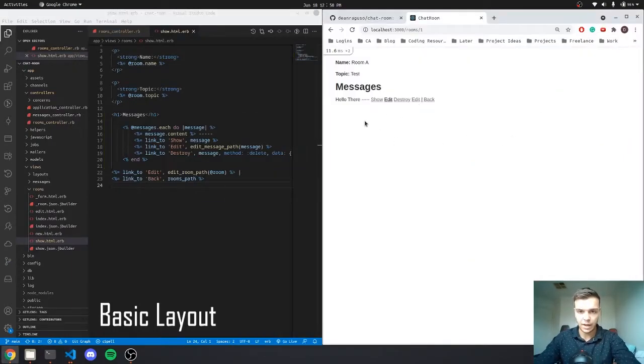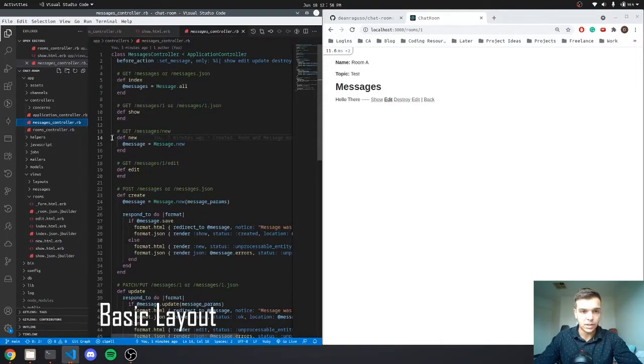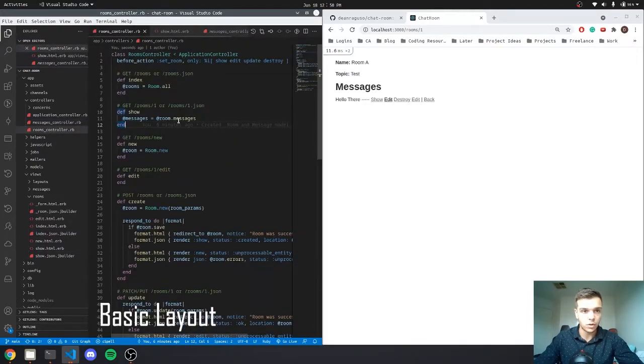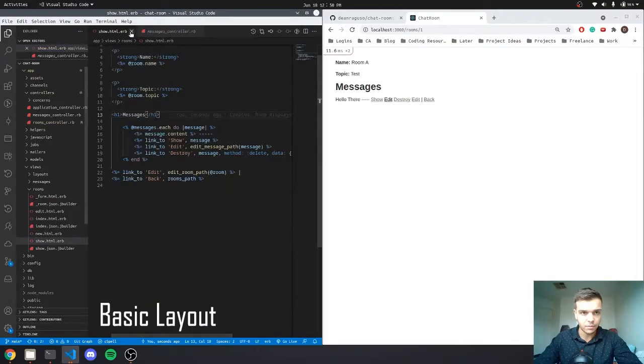be able to have the form in the room. So we want to be able to create a message from this room. Okay, so to do that, again, this is why we did it via scaffolding, because all of this has already been done. We can go to our controllers, message controllers. What does it need for new message? It needs message equals new. So we'll need to put this within the show controller. Okay. We won't have to touch this controller again right now.